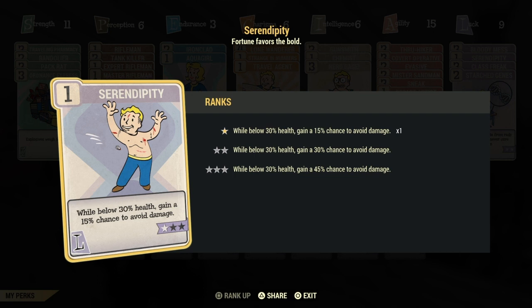Serendipity, I guess. Sorry for my pronunciation there. That's just 1 more perk point. Just more or less random. I could change this for anything else, and I do occasionally. Like change it for Scrounger when I need ammunition. Change it for Fama whenever I need more medical supplies.